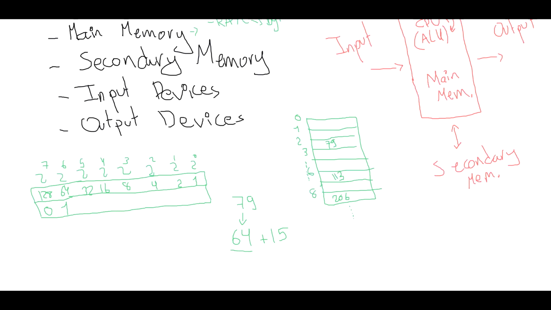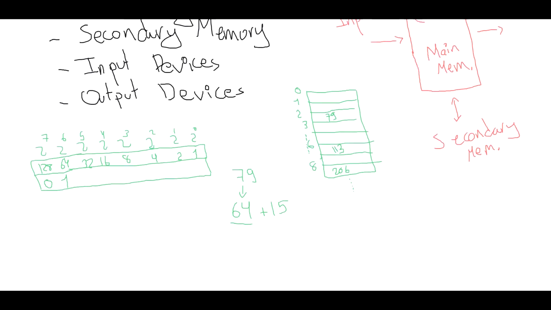Now that I'm done with this, I go to the 15. Does the 15 have a 32 in it? No, so off. Does the 15 have a 16 in it? No, so it's off. Does the 15 have an 8 in it? Yes, it is 8 plus 7. So, yes, it's 8.